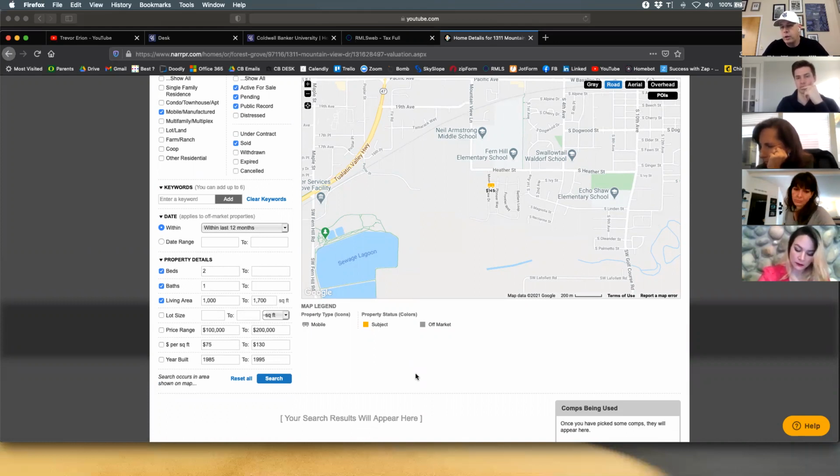And so they are looking at even properties that did not sell through the MLS. So they would be able to pull up properties that were maybe for sale by owner and were transferred from one person to another without any real estate agent involved. That's pretty rare. I think nationally the number of properties that sell without a realtor is like 13% or less. And especially in larger cities, it's probably even lower than that.